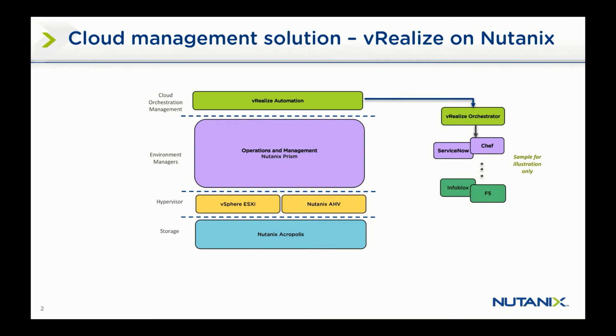Here is a cloud management solution with vRealize Automation on Nutanix. In this solution, the cloud management platform is vRA, and applications can be deployed on either vSphere or AHV. This solution is applicable for vRA solutions on non-Nutanix platforms as well. The applications deployed use external integrations developed in vRealize Orchestrator, such as IPs provisioned via InfoBlox, deployment and configuration of F5 pools for load balancing, application components deployed via Chef, and ServiceNow ticket creation.